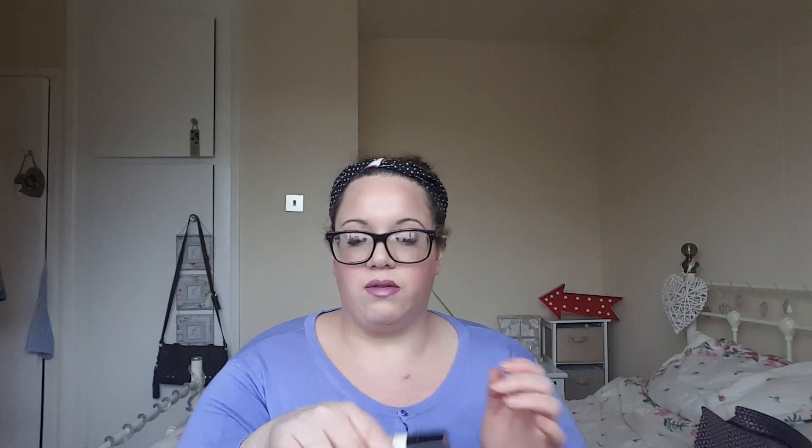I actually like the finish of the brush even more. If you can see it on today, I feel like it's a really lovely finish. I have got bronzer all over my face, which I'll talk about in a bit. The Bare Minerals Bare Skin is in shade Bare Porcelain 01. I think it's lovely — it's just the right colour. It's not a white porcelain colour, it's almost yellowy but quite neutral actually, and it works really well for me.